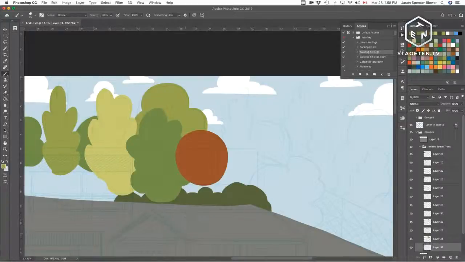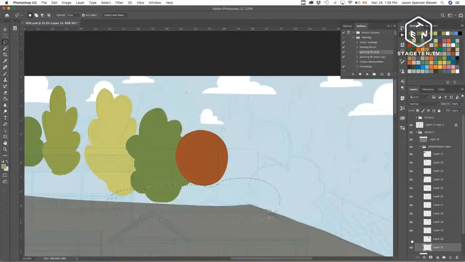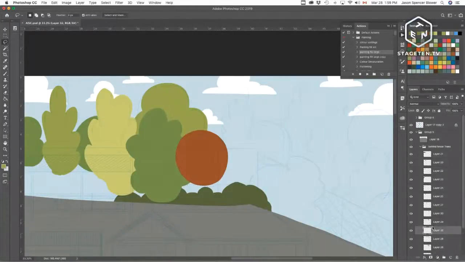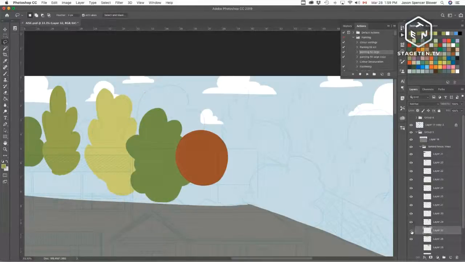Actually, let's undo that because I want to take this on this layering, give it a new layer. Yeah, that's not what I wanted.